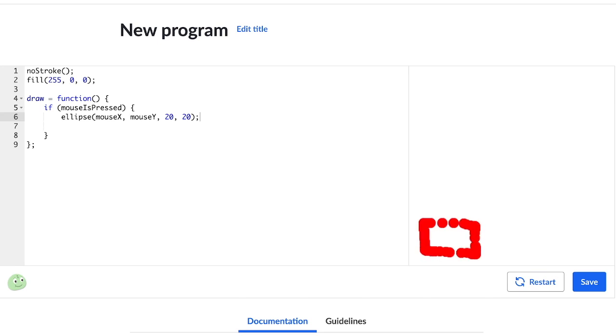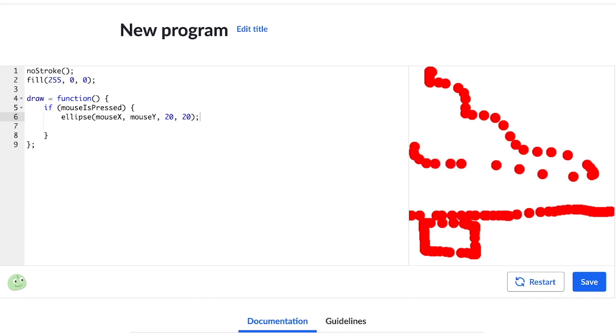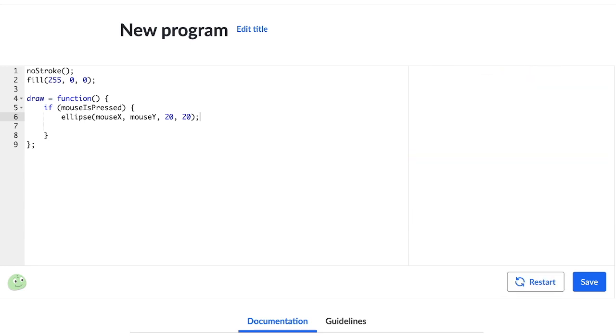Okay, it works. So here's the problem with it. If you look at the drawing, you can still see some of the ellipses, right? Yeah, you can still see the ellipses. Well, maybe people aren't going to write that fast. So the color we're going to use is R for red and then B for blue.